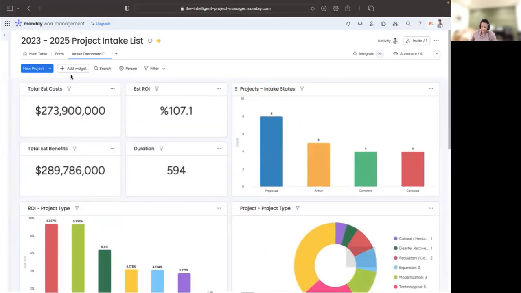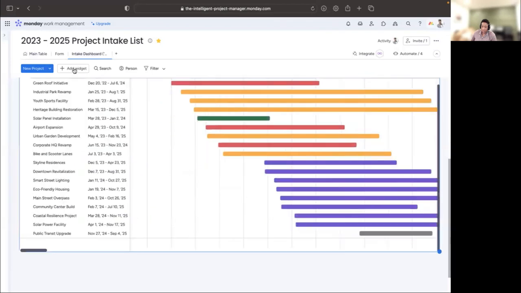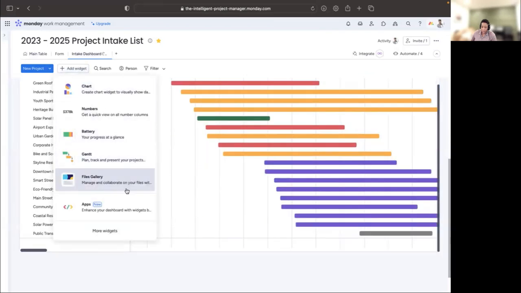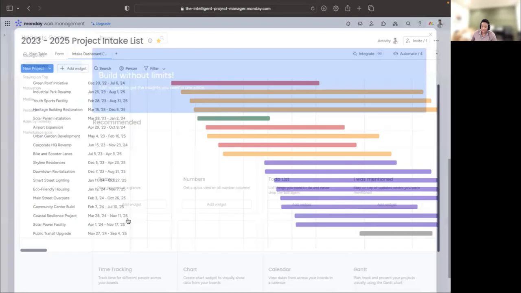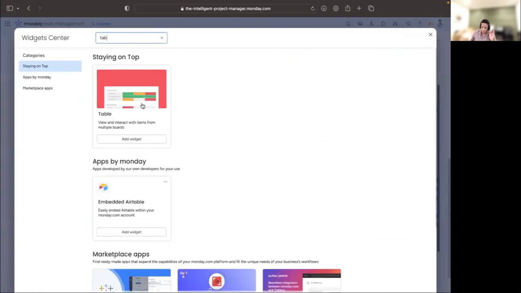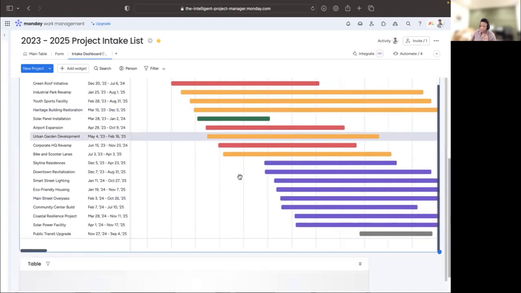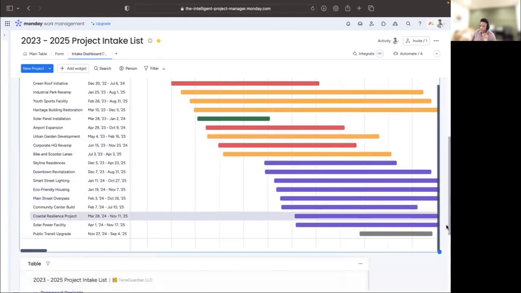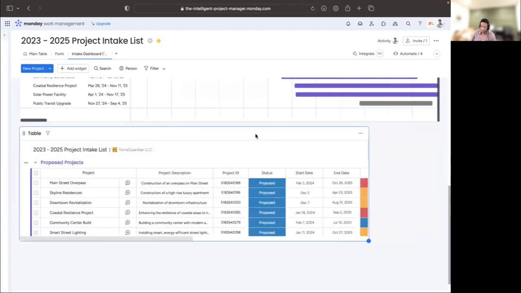As you saw earlier in the video, I was kind of flipping back and forth between my main table and my intake board. Well, the good news is I have a widget for that too. And I'm glad that happened because now I can actually demonstrate that. So let's just type in table. There's a whole bunch of apps and widgets that you can add to bring in more customization to your workspace and to your view. For right now, I'm just going to focus on what's the most straightforward and basic to get us up and running.